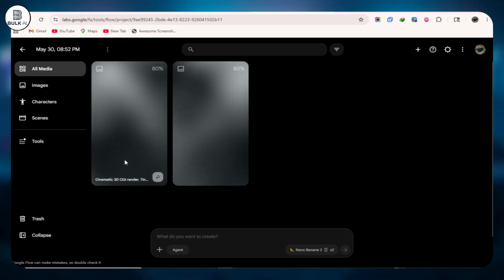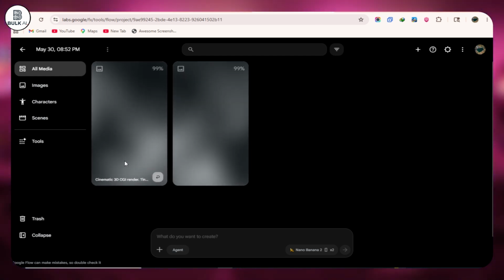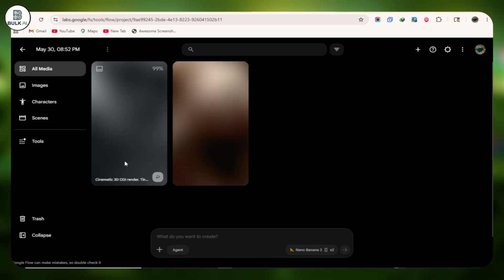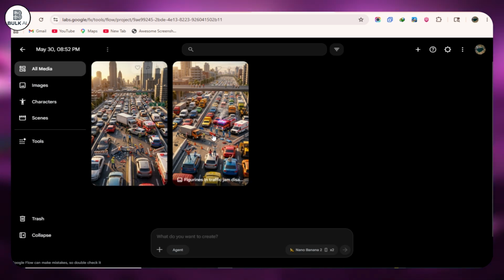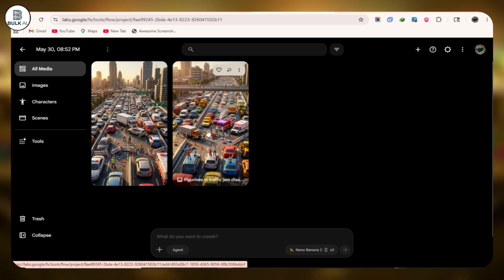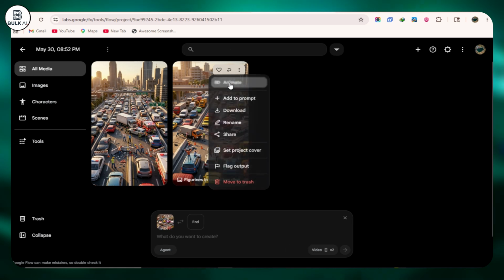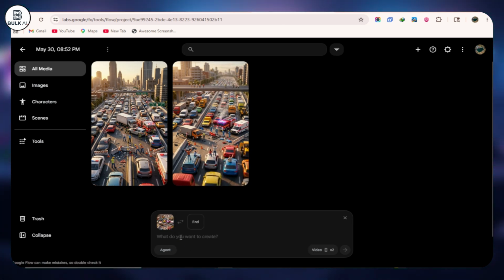Within seconds, Google ImageFX will create 2 ultra-detailed cinematic rescue images. Pick the one that looks most engaging. Now, let's bring that image to life. Click on the image you selected and choose Image to Video. This opens Google ImageFX's video generation section.